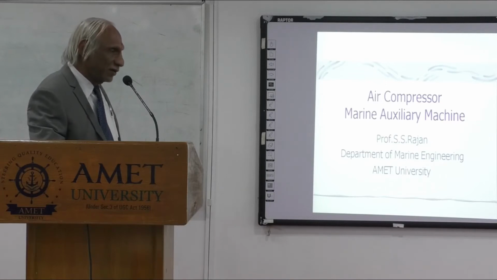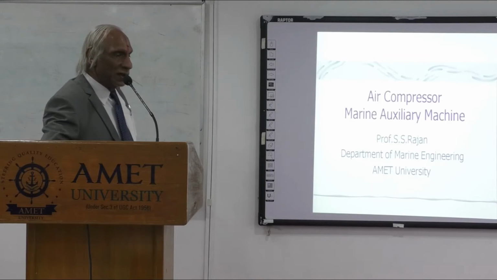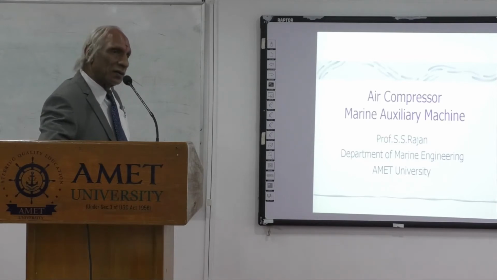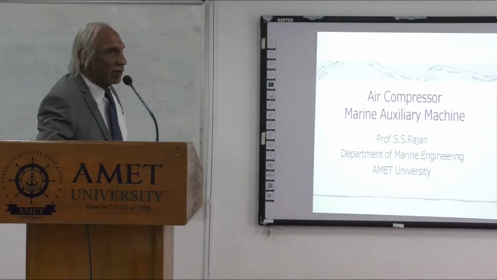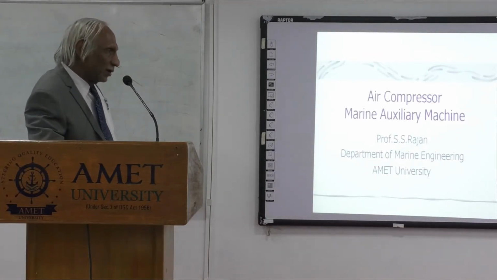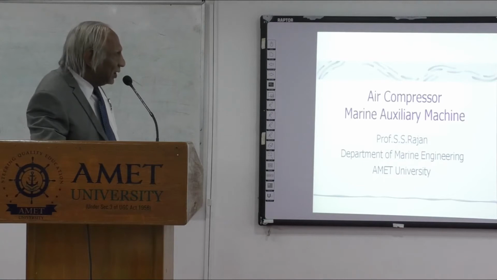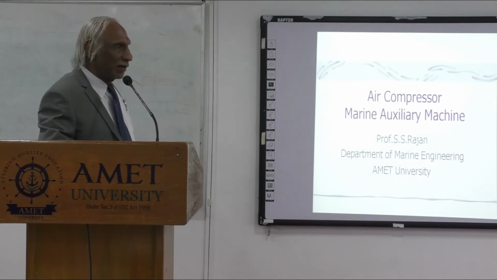Without the air compressor, one key piece of equipment, the ship will be stranded. Unlike shore-based equipment like a motor car, which is started with a battery, the main engine and the diesel generators on the ship cannot be started with a battery. You need a huge amount of power to start this machinery because the power ratings of these equipments are in megawatts and kilowatts, for which battery power is simply not sufficient.